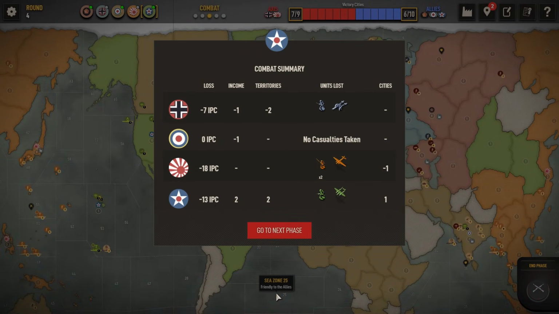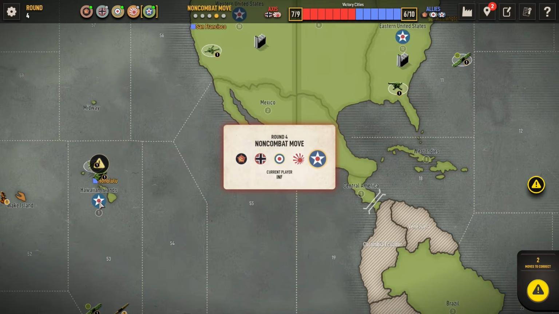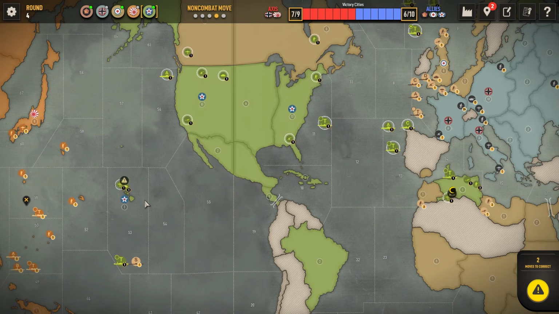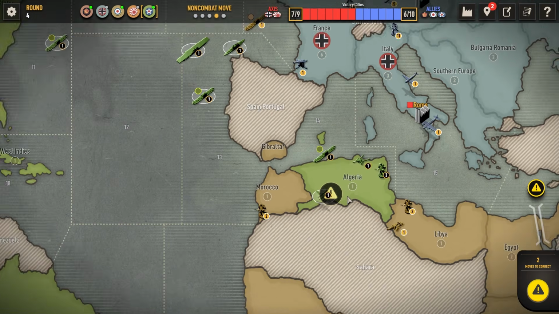Alright, combat was kind of mixed. His bomber got a hit back in Hawaii, which is kind of hilarious. But the men didn't, so oh well. Oh yeah, one of the guys did, I'm sorry. So I lost a plane there. And then combat was great in Algeria, we lost no one.